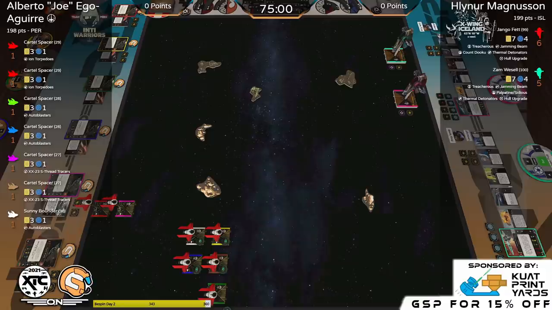We got Alberto Joe versus Hlynur Magnusson. We are looking to have a great game. I'm joined by my good friend, William Hagwood. Thank you for having me. Excited to see some of this XTC coverage.